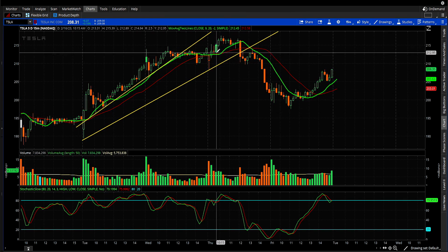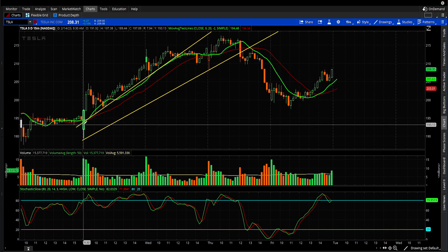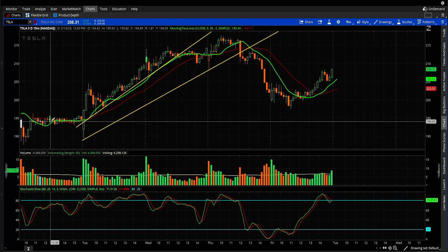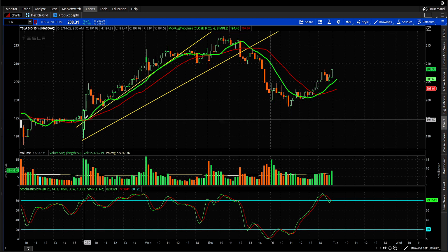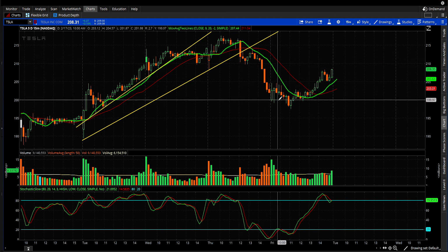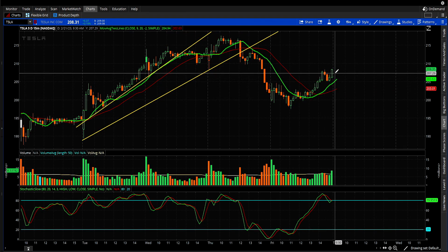If you look back, you see all these small little candles, and then look at these big green emotional candles. This is my word, by the way. I gotta trademark the green emotional candle. But you get those small candles, right? You get those emotional candles and you start the trend the other way. You don't get them. I am actually expecting one over here somewhere to continue the trend to the upside.